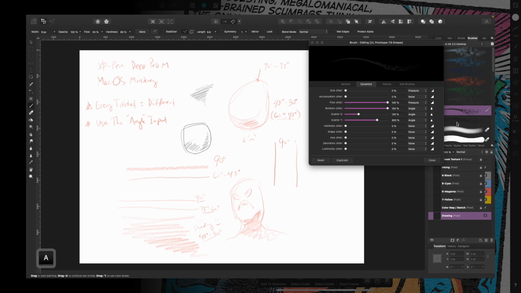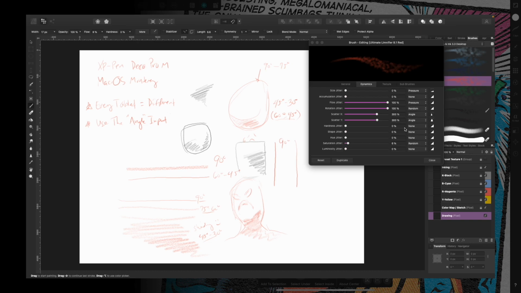And if you're not using an iPad, this is what it would look like once you get the settings appropriate. And you can go in here and change things. That's the great thing about brushes. You can customize them to your liking. That's why I didn't just include a desktop version of the brushes right off the bat, because I knew it was going to create a lot of problems for people and a lot of dissatisfaction.